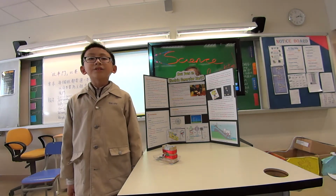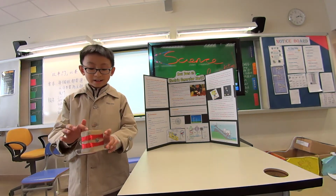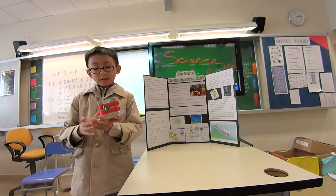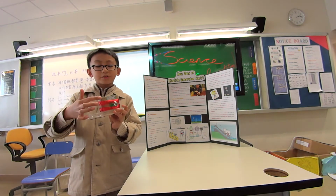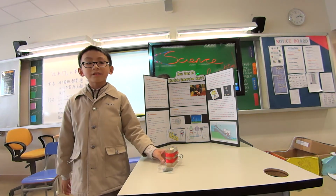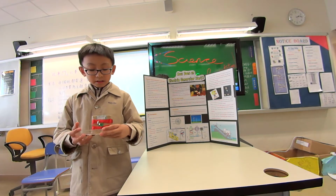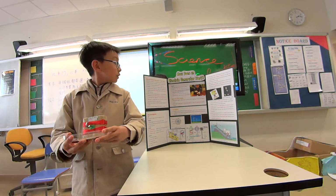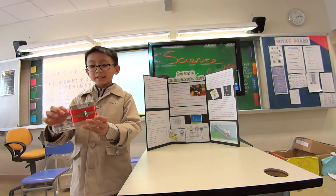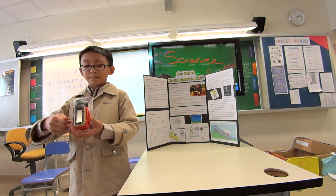The materials that I used to make the generator are 2 pieces of large magnets, a piece of 200 feet copper wire, a small light bulb, a piece of cardboard strip, and a large nail. The procedure that I used to make the generator is: first, make a hollow-ended box with the cardboard. Then use a nail to poke a hole through the center of the box. Next, fix the magnets around the nail. Make sure the magnet and the nail can spin freely inside the box.